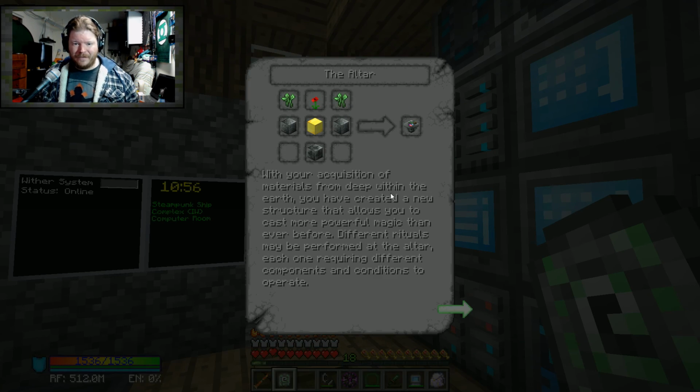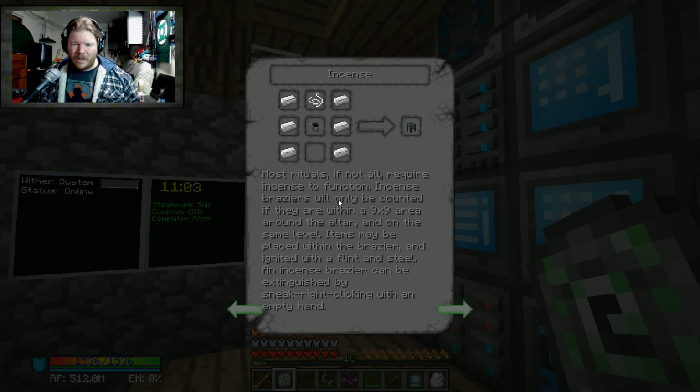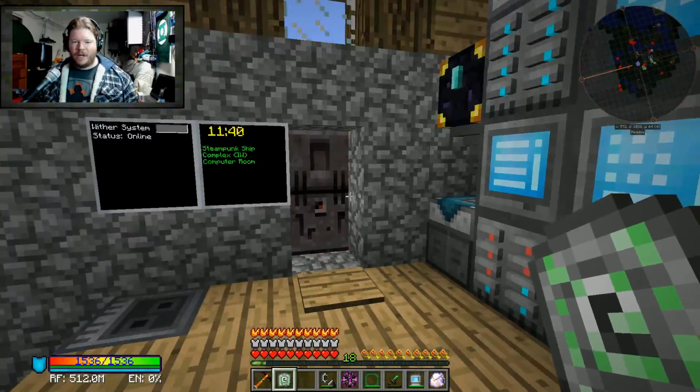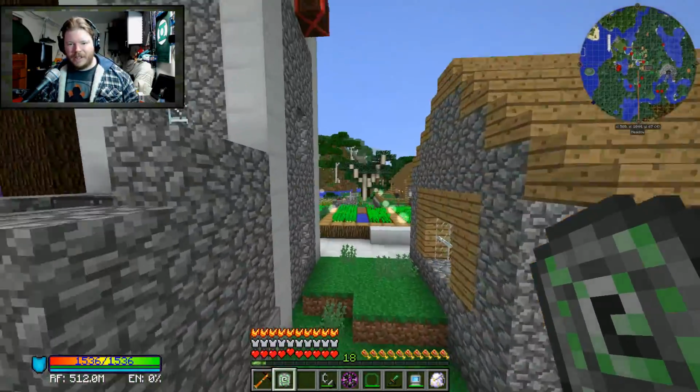Okay, so hold on, let's see. Different rituals, blah blah blah. Most rituals, if not all, require an incense to function. Items may be placed in the brazier and ignited with flint and steel, and incense can be extinguished by right clicking. Okay. A typical ritual casts as follows. First, necessary items are placed on the altar. Second, incense items are ignited. Make sure you don't have any extra ingredients in the altar or extra incense in the air, or the ritual will fail. Then shift right click the altar with an empty hand to begin the ritual. Okay, so we got all the stuff. We're gonna do this. It's gonna happen.